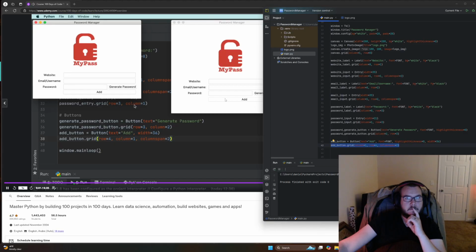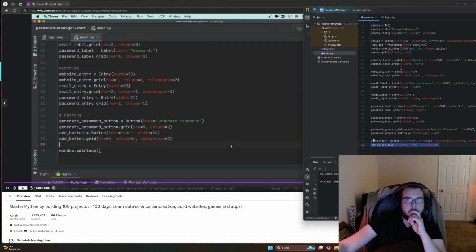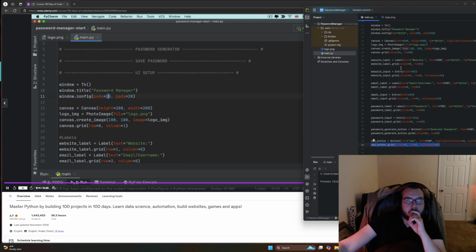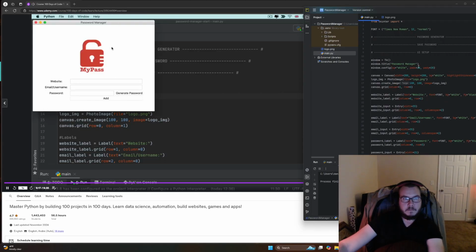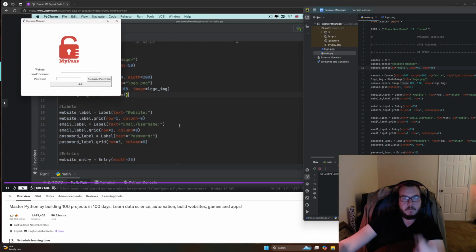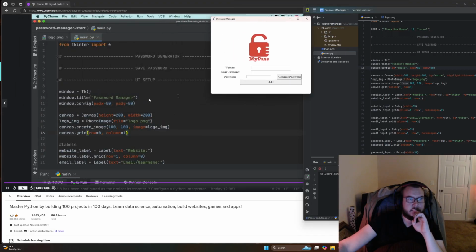The only thing I would add is maybe our padding of 20 around the side of the window is actually not enough. Maybe we need to increase it a little bit. If you want to, you can actually change the padding to 50 so that you get a little bit more white space and it looks a little bit less busy. So this is the final design that we're trying to get to. And now that we've set up all of our UI, all that's left to do is to add.